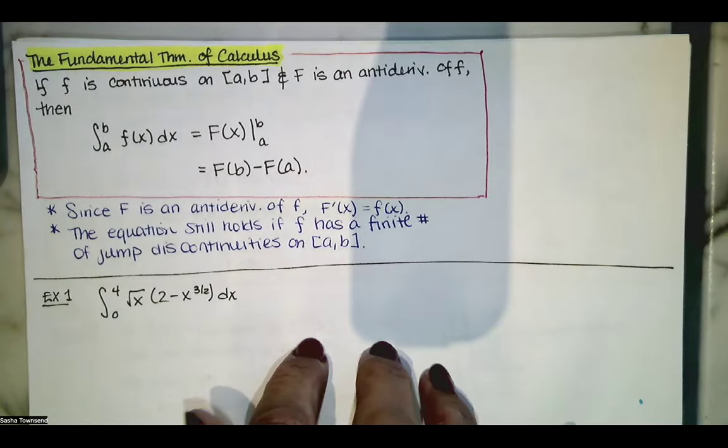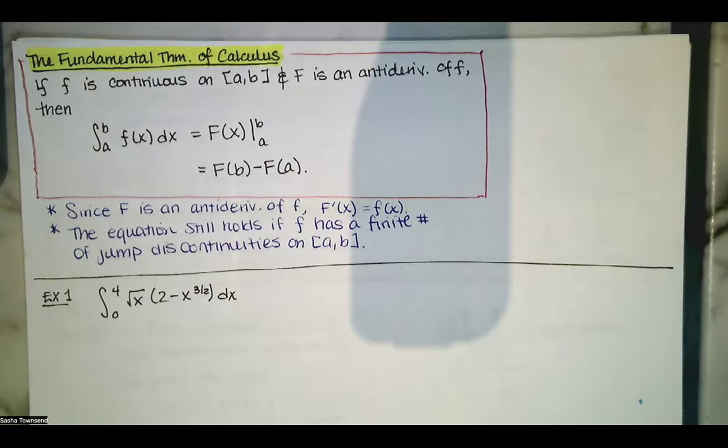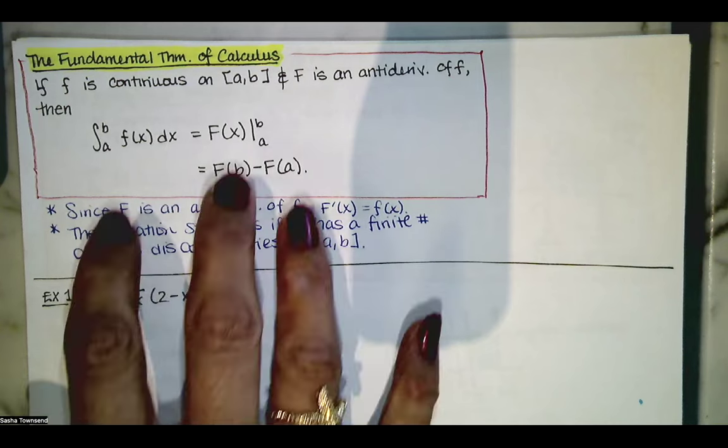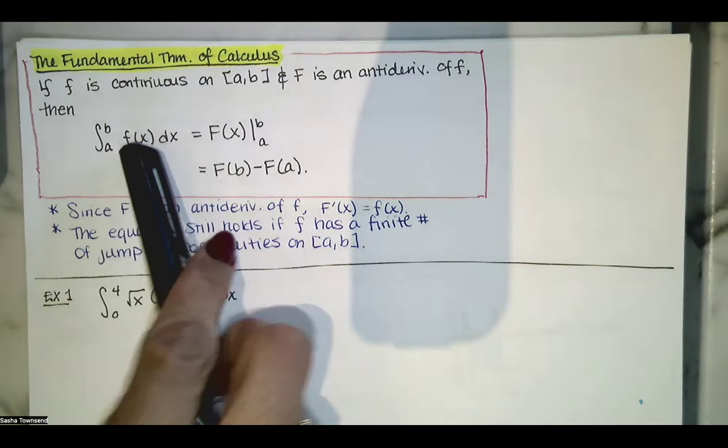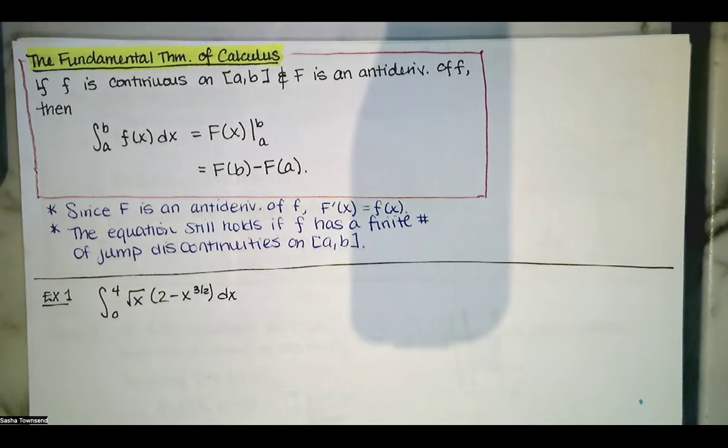In this video, we discuss the fundamental theorem of calculus. We're actually not going to do the proof in this video, but I'm going to tell you what the fundamental theorem of calculus says and how to apply it to evaluate definite integrals. So this tells us the relationship between an antiderivative of our function f and that definite integral, which represents that net area concept we talked about in the last couple of videos.